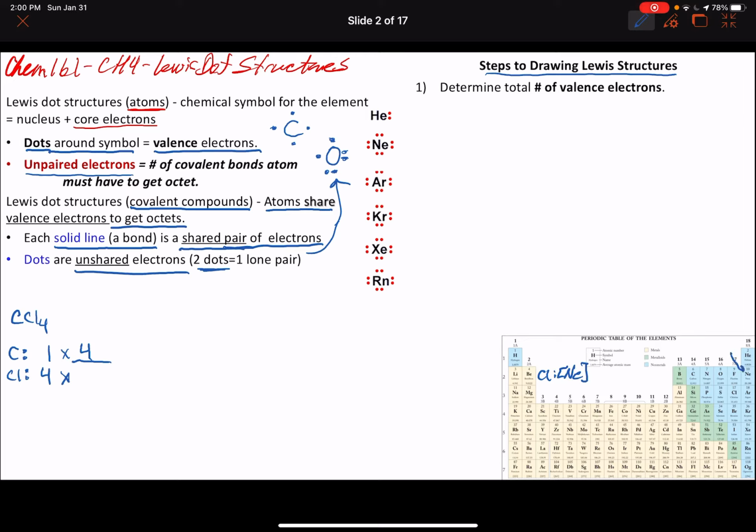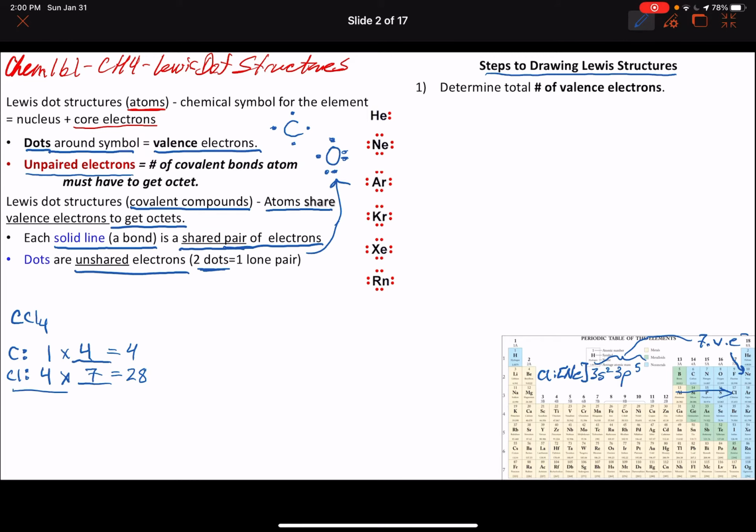Right, so we start here at neon, we advance to 3s2, 3p5. Okay, so this tells us that we have 7 valence electrons, VE, sometimes abbreviated. And so we're going to put a 7 in that blank spot. Okay, so the total here is going to be 4, and we're going to have 28.